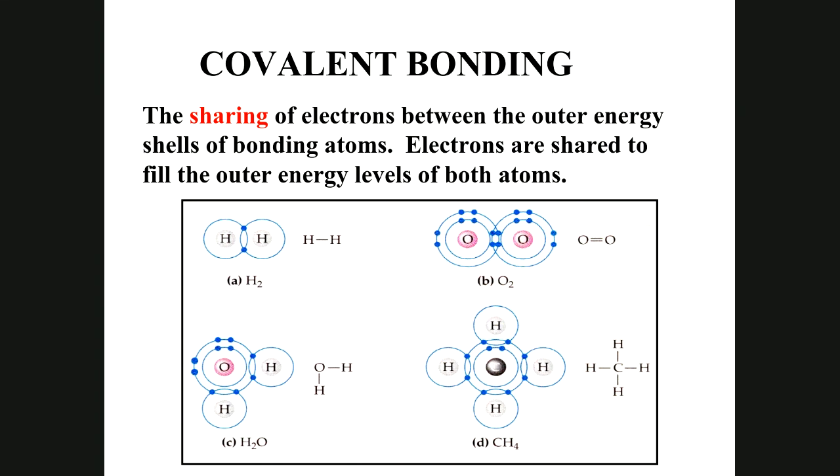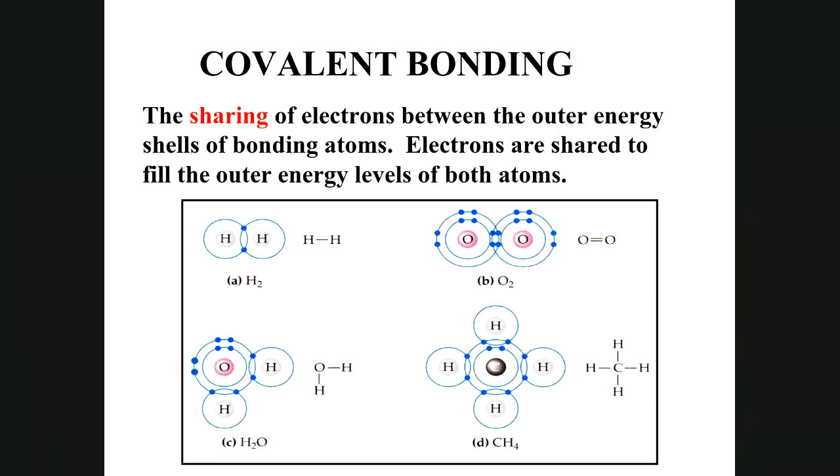So the one on the left borrowed 2 electrons from the one on the right. Now it has 8 in its outer shell. You count 2, 4, 6, 8. At the same time, the one on the left side shared 2 electrons with the one on the right. And now the outer shell on the one on the right has 2, 4, 6, 8. Since there were 2 electrons that were shared between these atoms, that's 2 pair. And you see the double line there. That's 2 pair of electrons. Double lines represent a double bond, 2 pair of electrons.